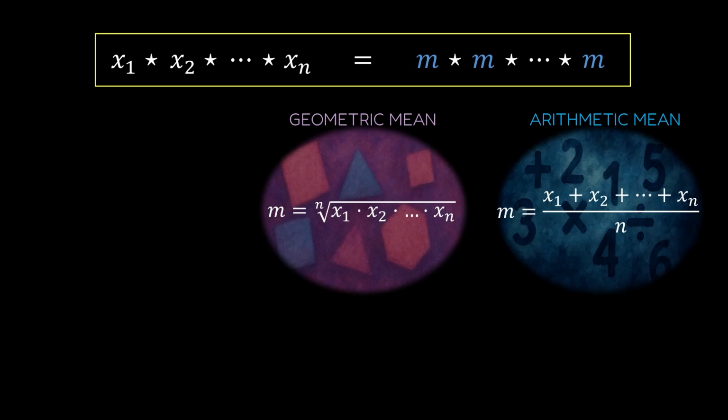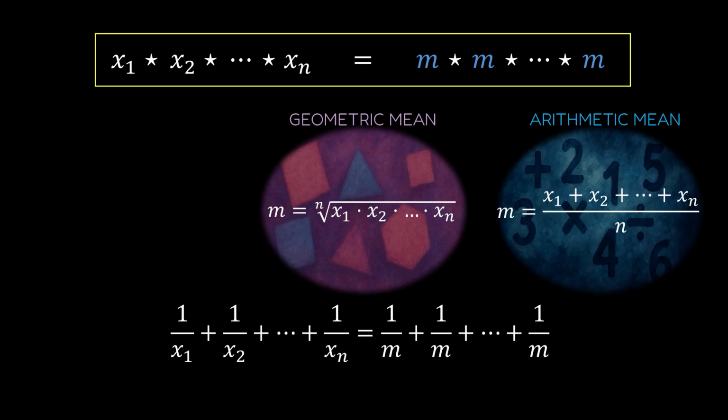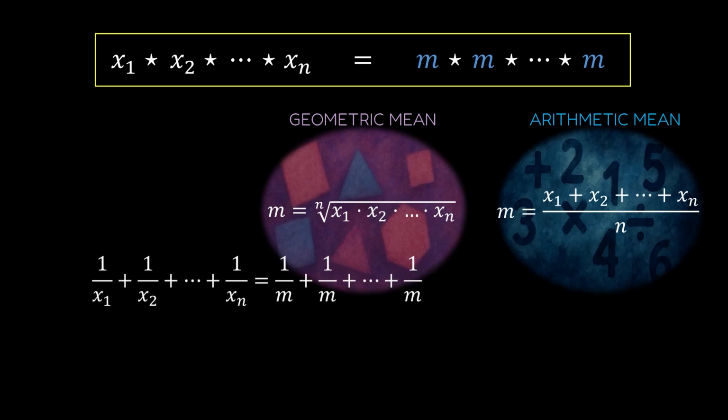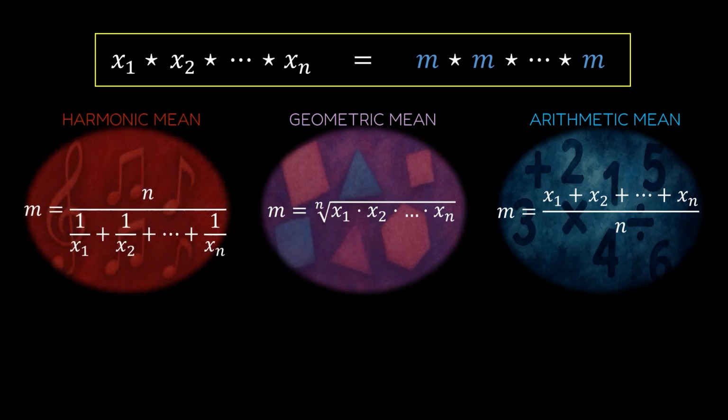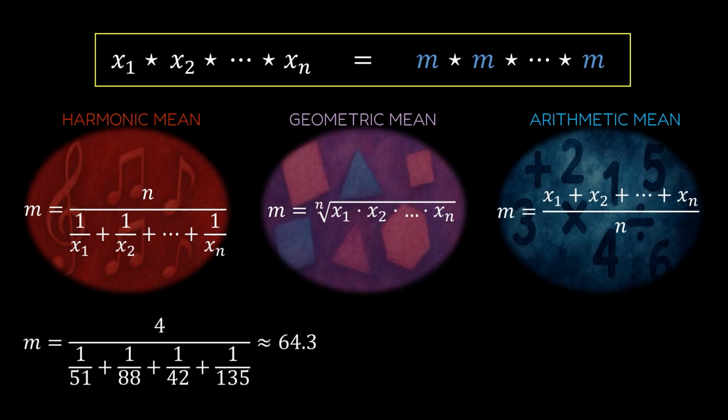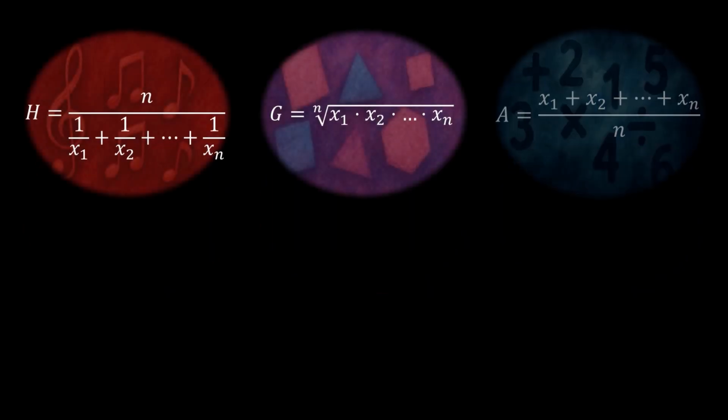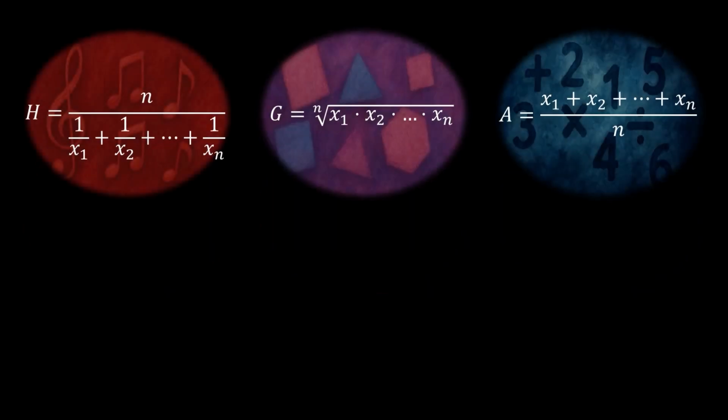There are infinitely many possible operations we could choose, but there is still one worth mentioning, based on the sum of reciprocals. This is the harmonic mean. It may sound odd, but it has concrete applications. Remember the opening problem about speeds? Well, the average speed of 64.3 miles per hour across the whole trip is exactly the harmonic mean of the initial speeds.